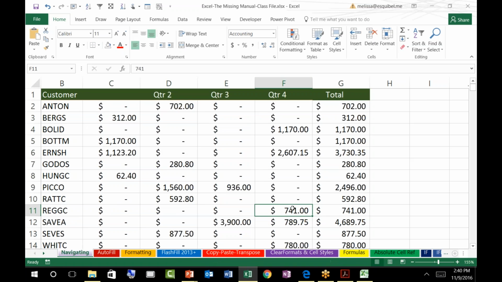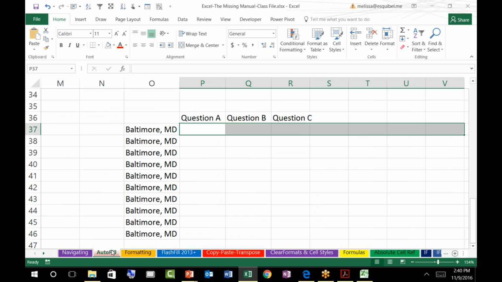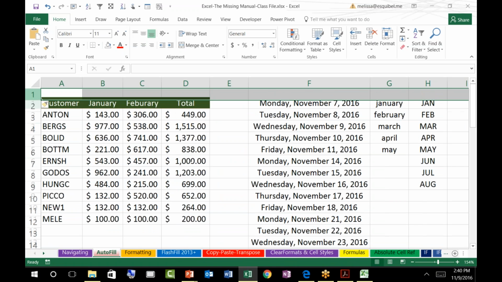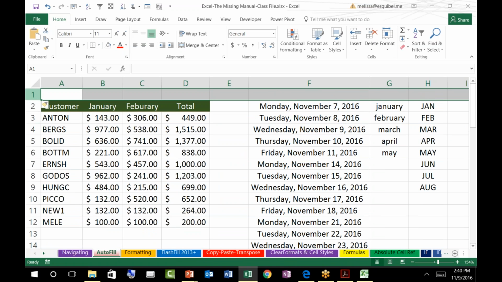Let me illustrate. So let me come back in my beginning here to autofill. So let's say I had, and I wouldn't do this along with me, January 2000 and February 2000, if that's how I wanted to see that information, I don't need to put it on 2 rows.